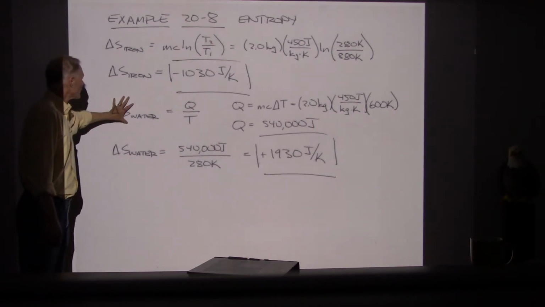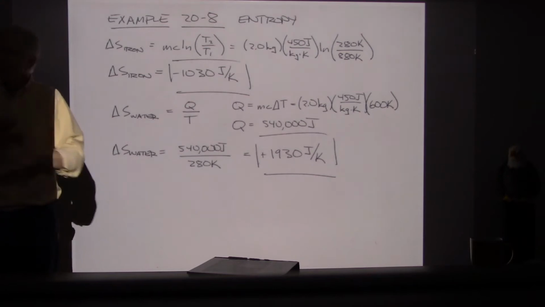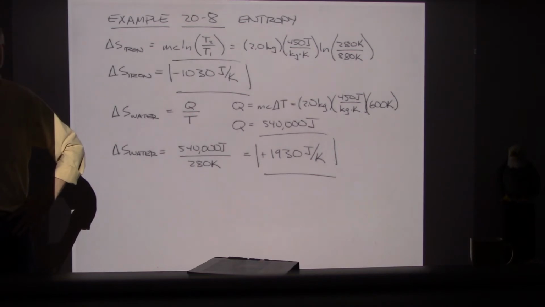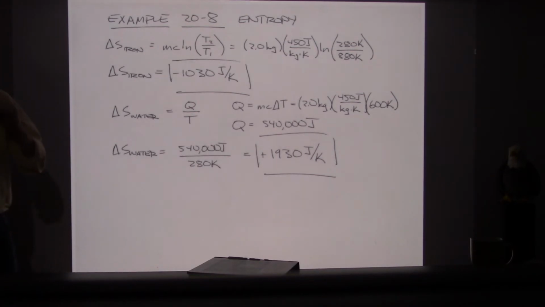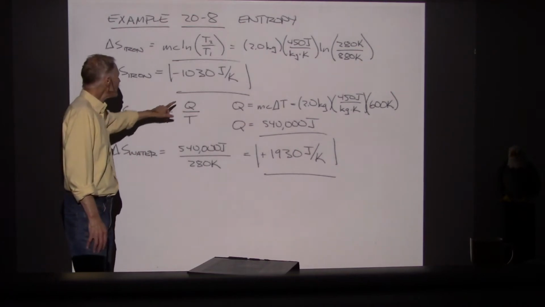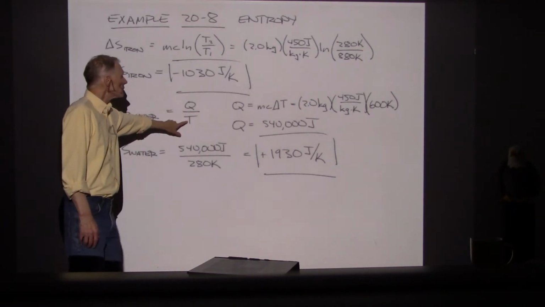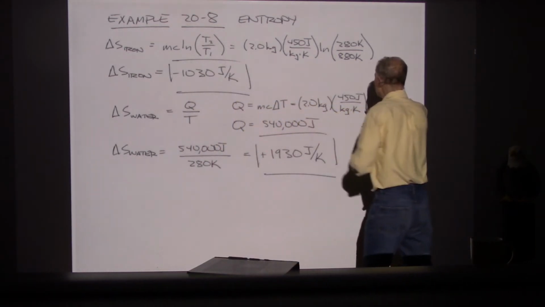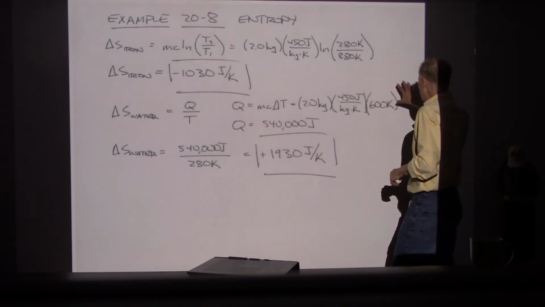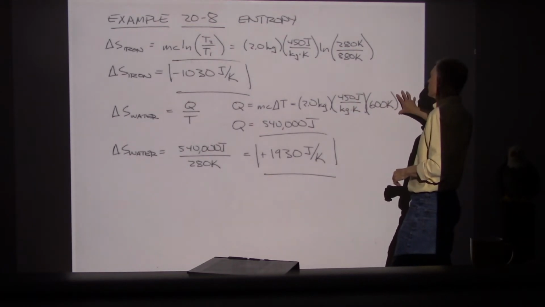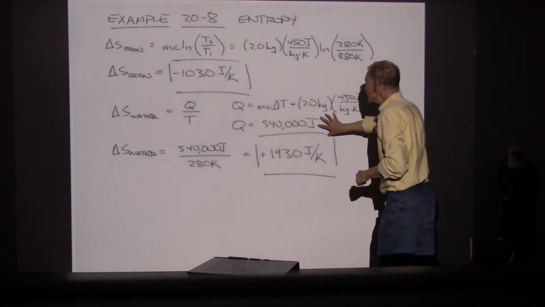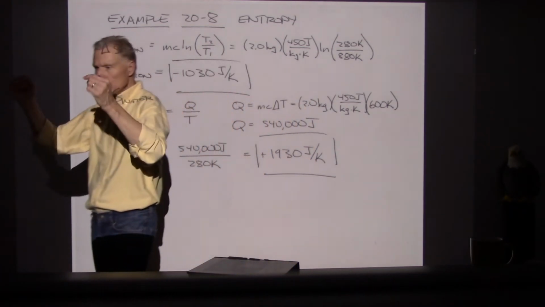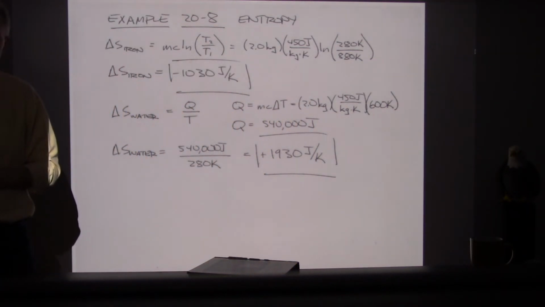Now let's think about the water. Now the water temperature, they say, it's a big lake. So putting that iron in is not going to do much to the temperature of the water at the end of the day, bottom line. So I can just say Q over T. Now the Q that was transferred is the mass of the iron, specific heat of the iron, times delta T, and the delta T here is 600 Kelvins. So what that says is the iron transferred 540,000 joules into the water that makes up the lake.